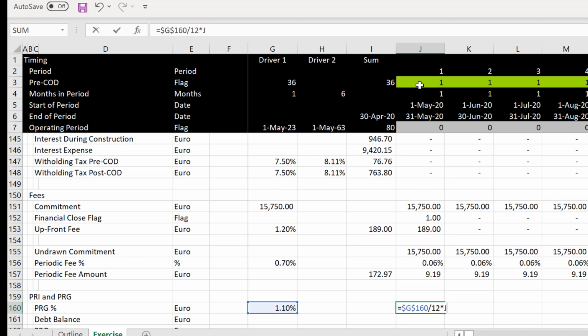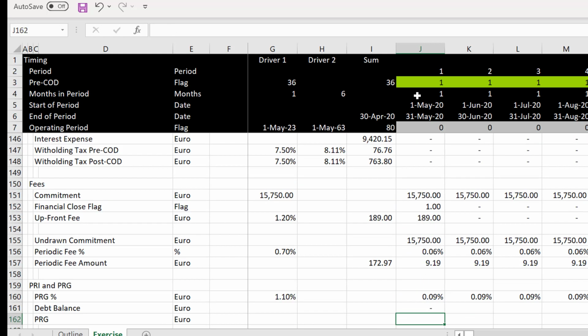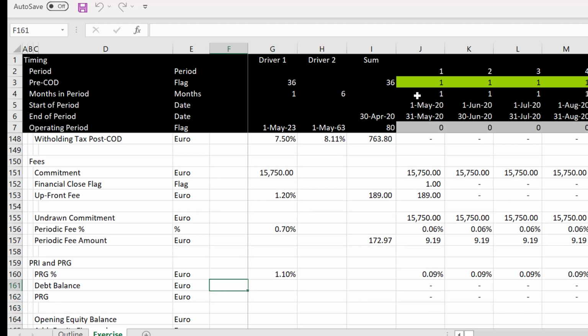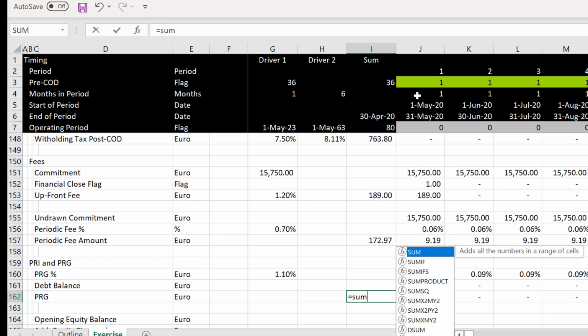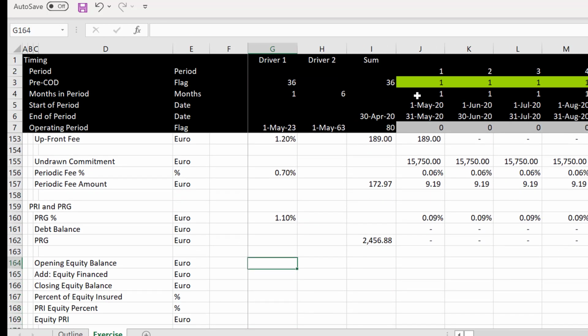I didn't mean to multiply by that. I meant to multiply by the periods and the months in the periods. Okay, and then let's put the opening debt balance we have. Again, why would you force yourself to do this twice? Oh God, but everybody will. I know. It's disgusting. It really is. Sorry about that. And then we can get a sum on our PRG, and it's not that hard, really. I know these people pride themselves on going between the sheets of the permanent debt and the construction debt and all that crap.